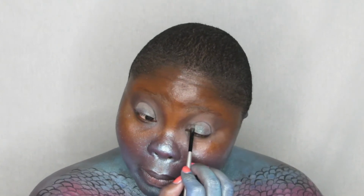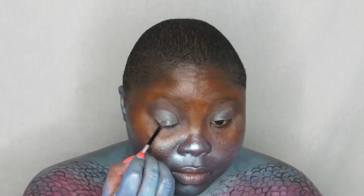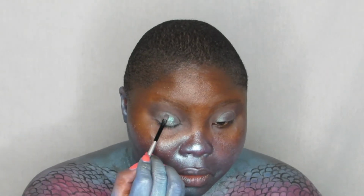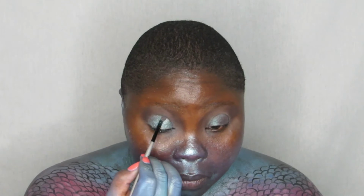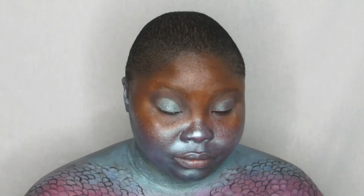I'm not really making that neat either. I'm just making sure that area is darker than my eyeshadow. And right now I am using the color Seafoam, and I'm placing that all over my eyes. And then that brighter green that you guys see is the Twinkle Twinkle shimmer or pigment I told you guys about earlier. I'm just placing it all over.